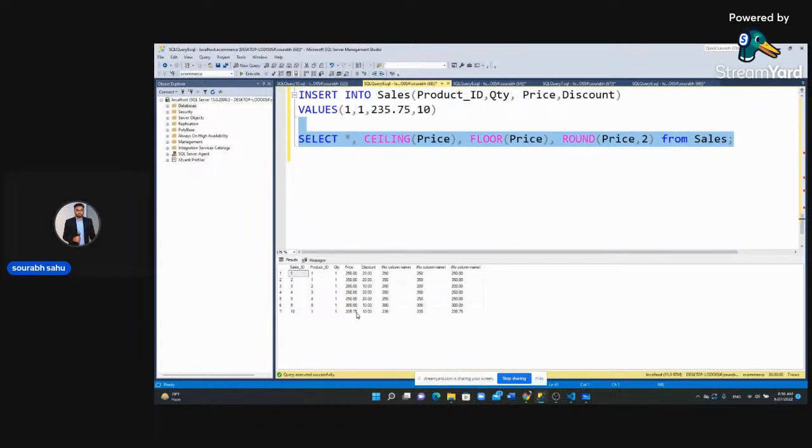So now I have 235.75, it is rounding it to 235.75 because I have given 2 decimal places. If I make it 1, and now let's see what happened. Now you see it has rounded it to 1 place, so my value becomes 235.80. So it is basically rounding to the number of decimal places you provide.